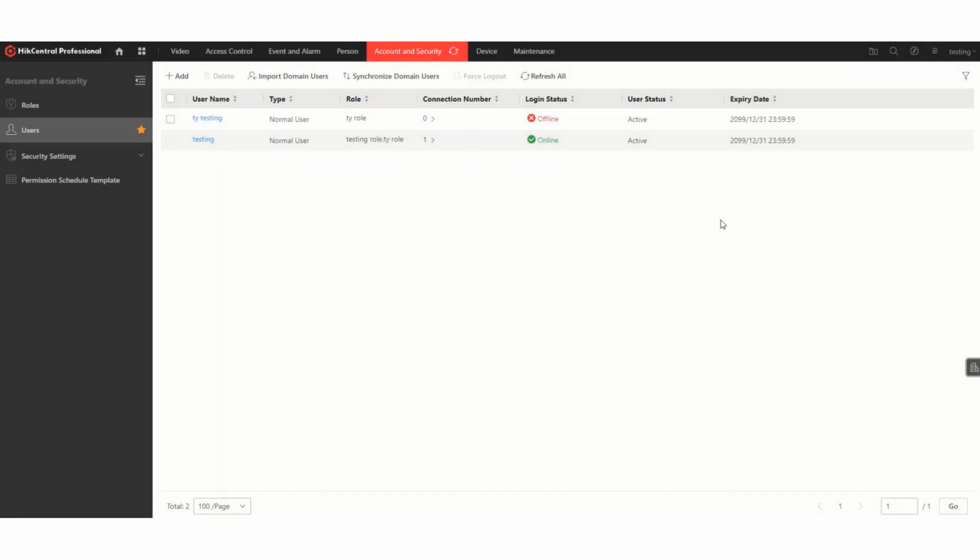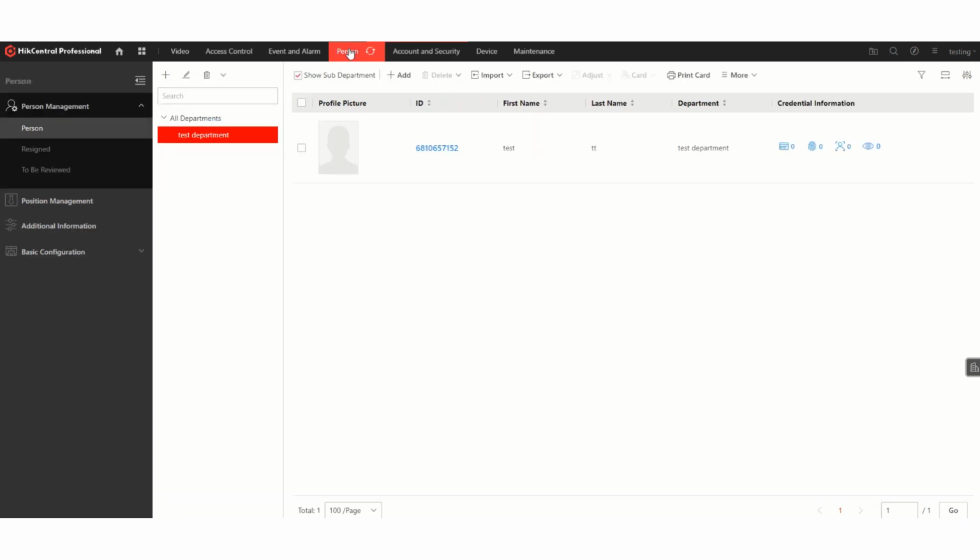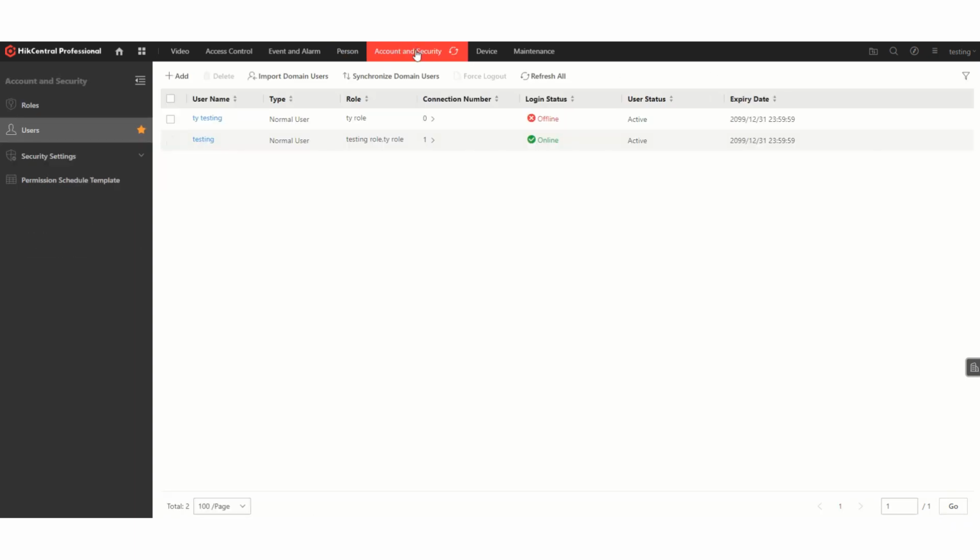So remember, you get an expiration date, and we put where we wanted them. All right, so after that, they would go to the website that I give you, the DDNS, and they type in their username and the password. And again, the first time that they go to use that, it'll ask them to change their password. And then they'll have access to all the permissions that you gave them access to. And that is exactly how you add a user, not a person, to give them access, but a user to allow them to gain access.